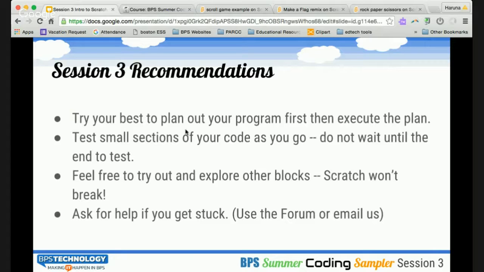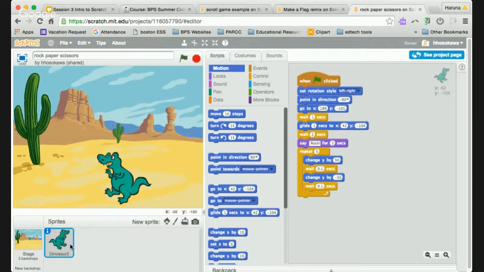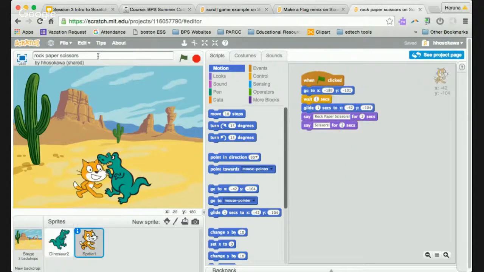We have a suggestion from Brian. You can delete your sprites by either right-clicking on the sprite or the scissors on the top of the page. Yes, so that's a very good point. I never showed you how to delete something. So there are multiple ways to do anything in Scratch. One of the ways to delete a sprite is to right-click on the sprite and say delete. And it goes away. The code also goes away, so you need to be careful with that. Let me undelete. There's always undo, which is nice.